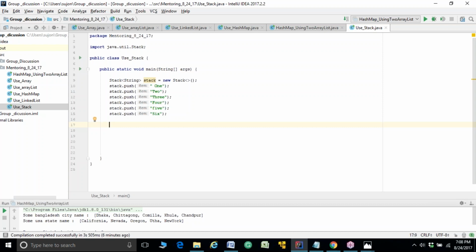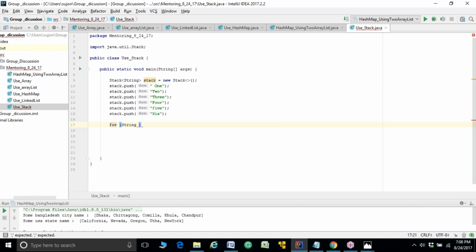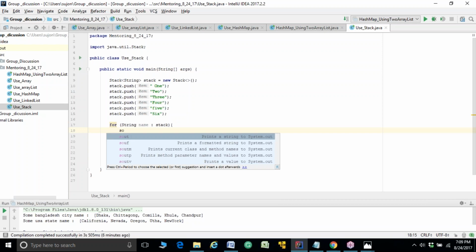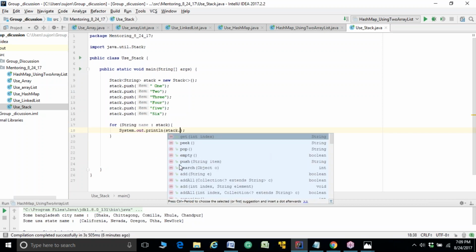So let's use a for-each loop first: for String, local variable name colon, then stack. So in here, let's use stack dot pop.